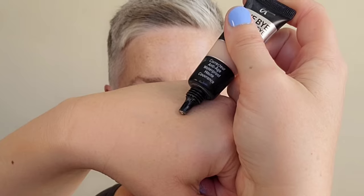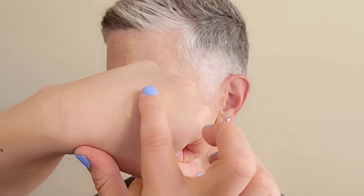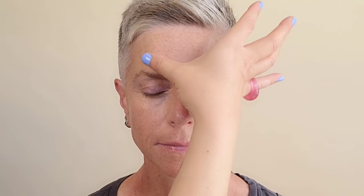Using the IT Bye Bye Under Eye Concealer — just a very little bit. This is a very concentrated concealer and it has a glossy finish. I put a tiny bit on my finger and tap it into the areas I need, specifically around the eye area and the middle of the face. I'm using my finger to flick it right underneath the lash line to cancel out any redness. The IT Bye Bye Concealer has been one I've been using for years because it leaves a really beautiful dewy finish — I highly recommend only using your fingers with this product.